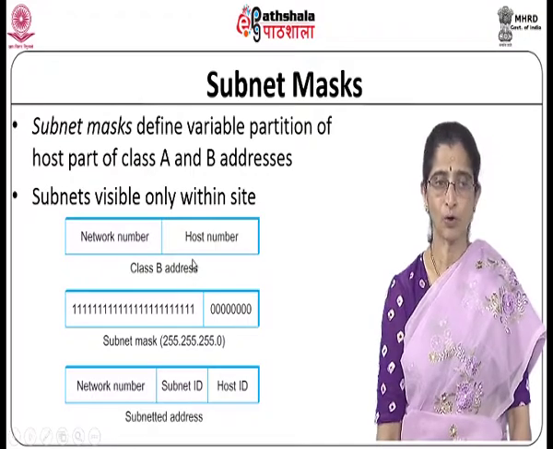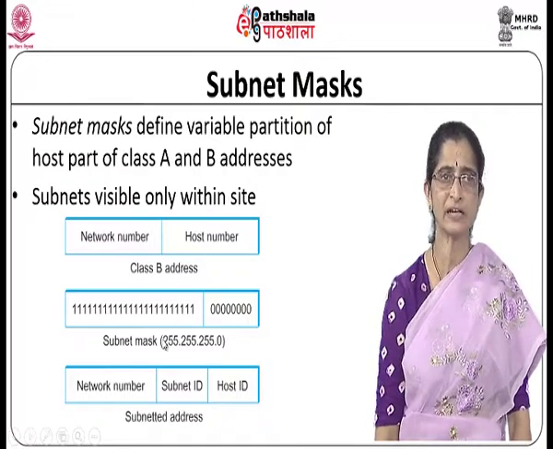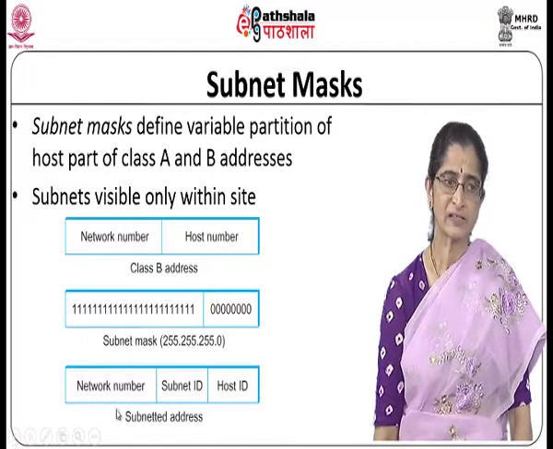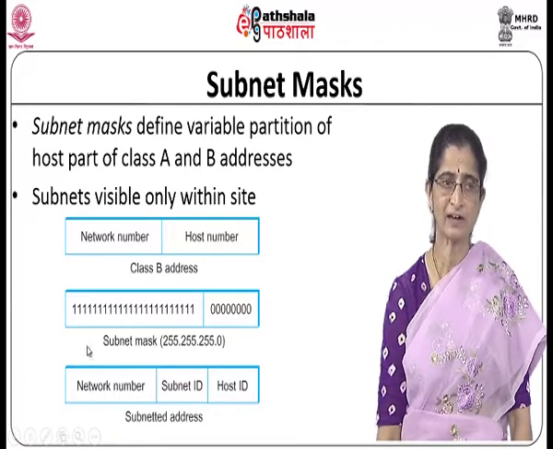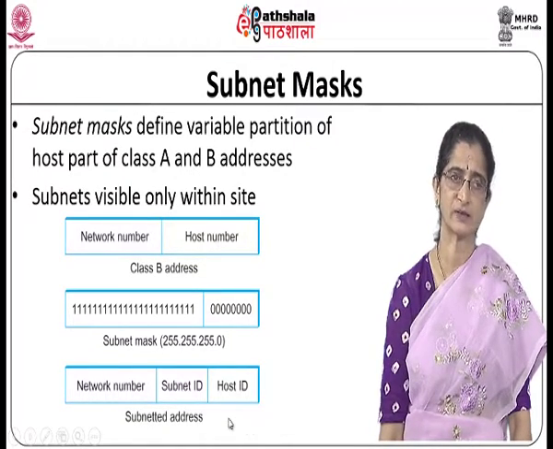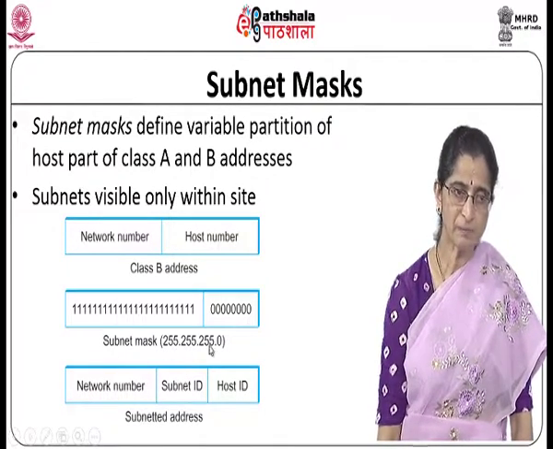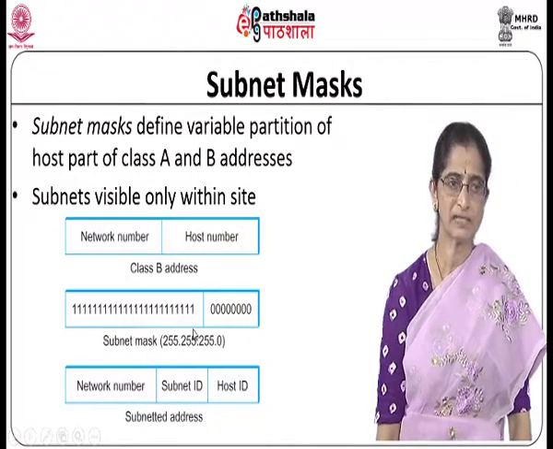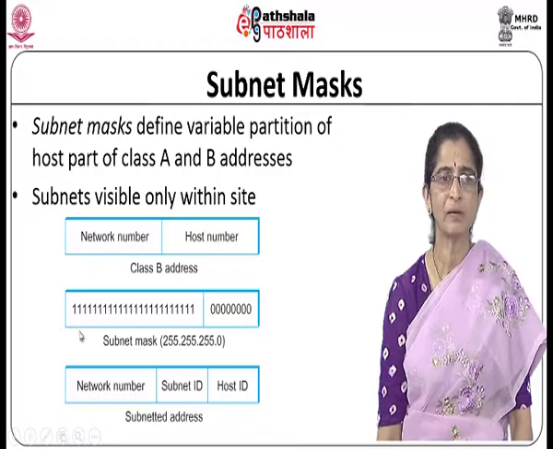In which case what we would actually like to do is treat the network part plus the subnetwork part as corresponding to the network address and the rest of the bits corresponding to the node part of the address. So wherever I have the network number and wherever I have the subnet ID, these two together have to be identified as belonging to a network part and the rest of the bits will have to be referred to as identifying the host part, and this is what is specified by means of a subnet mask. So the subnet mask will have all ones in the places which correspond to a network number, that is all the bits of the 32-bit address which correspond to the network number and the subnet ID will be marked with all ones.